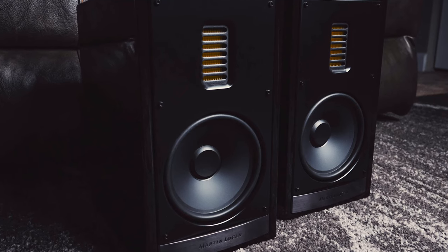This beautiful AMT tweeter. So is this an AMT? Mm-hmm. So it's not a ribbon. No. It's an air motion transfer speaker, which are similar, but not quite the same. It's also not the same as a planar magnetic speaker, which looks similar as well. Now, the one advantage this speaker has against the other two is the size of the driver. This is a 6.5-inch driver, as opposed to the 5.25 that the other two have, as well as the AMT tweeter. So right off the bat, I could probably tell you this is going to be a very warm speaker and have a bit more bass response just because of the sheer size of it.